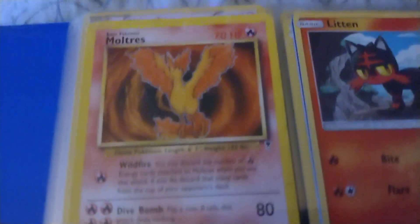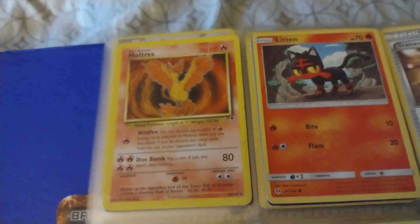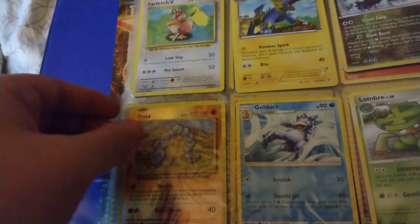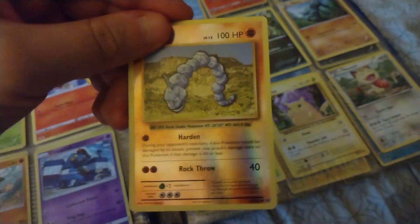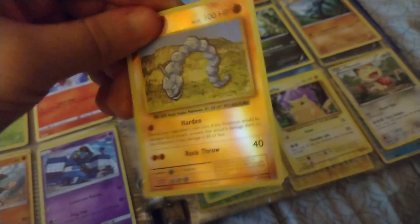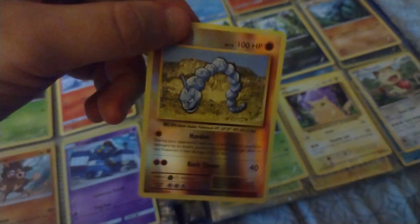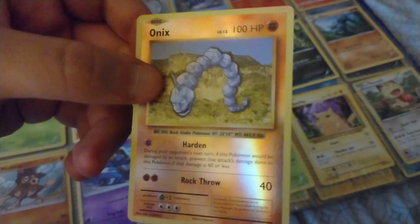Small Blastoise — I can't pronounce his name. I'm not really that educated on this stuff. Here's the shiny I wanted to show you guys — this is a holographic one which is actually one of my favorites. I actually have to pull it out from behind this card. Look at that — holographic Onix. Back in the day, if you didn't know, this was hard as hell to get. Just a holographic in general was hard to get back in the day because you pull these randomly.